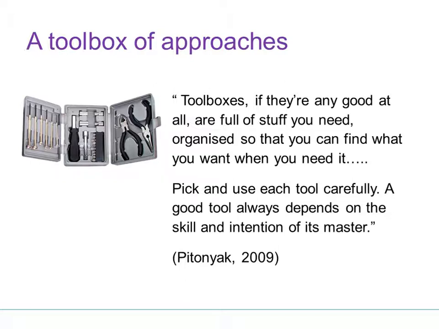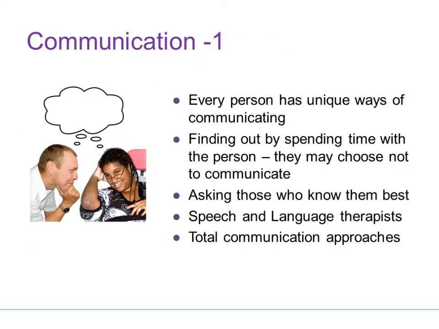David Pitonyak is an American psychologist, and I find what he says about having a toolbox of approaches really helpful. The toolboxes, if they're any good at all, are full of stuff you need, organised so that you can find what you want when you need it. Pick and use each tool carefully. A good tool always depends on the skill and intention of its master. So we're going to be looking at some of the tools, some of the approaches that advocates can use in relation to non-instructed advocacy.